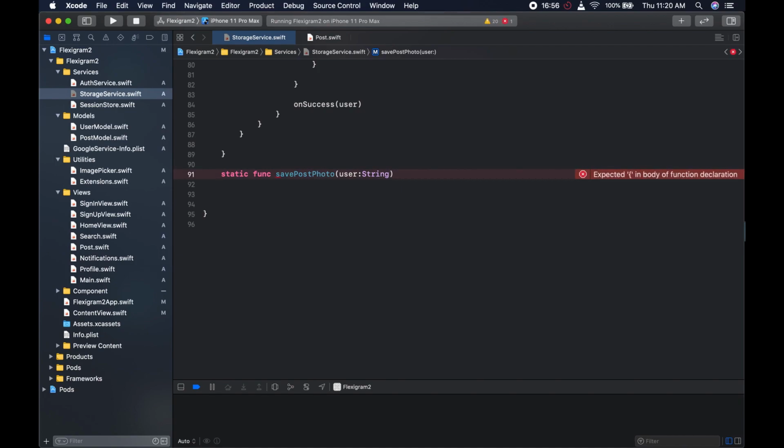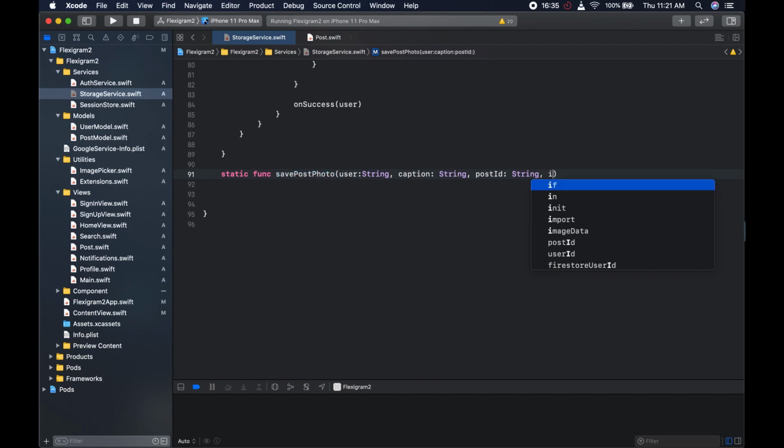So save photo, the user is going to be a string. The caption, if you can remember the stuff we created, is going to be a string like so. The post ID is going to be, no prizes for guessing, a string like so. The image data is going to be data.